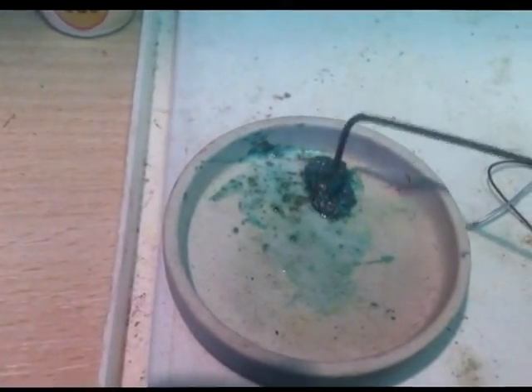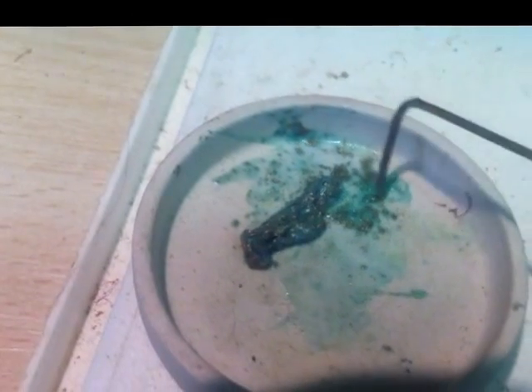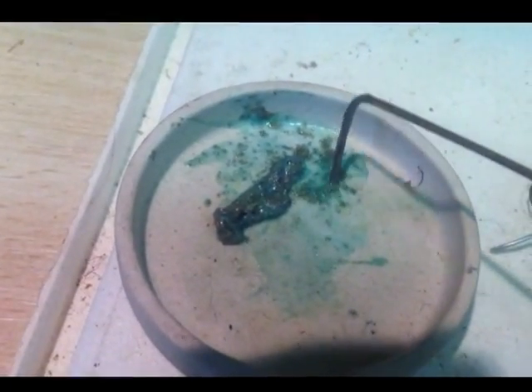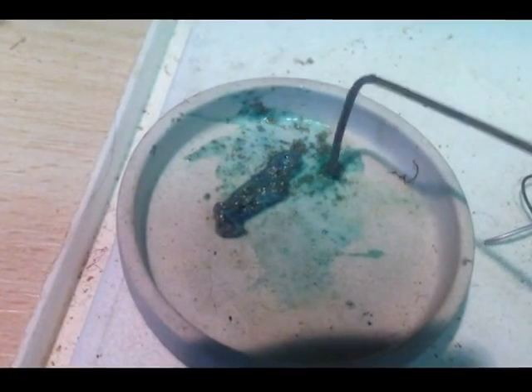I've been doing a lot of testing in ceramic vessels because it's easier than testing directly. But I let the solution run its course and it fizzed away quite vigorously — it's actually dissolved the chain almost completely. It's now like a mushy pile, but you can see the chain there, and then there are loads and loads of specks of a gold-looking substance. It's like the plating has come off.